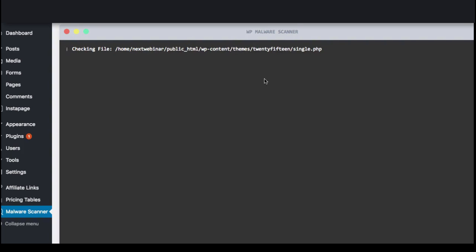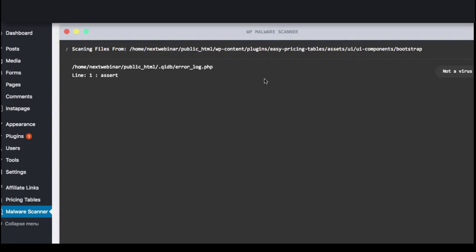You could have installed a free theme or free plugin, and that's actually the number one reason why people get malware. Now, I'm not saying don't download free stuff. You can, but just make sure that it is from a trusted source. Do not download any pirated software. Never do that, because that's the biggest cause.